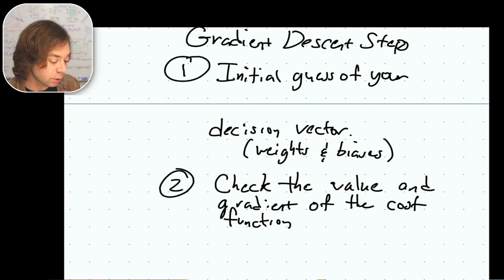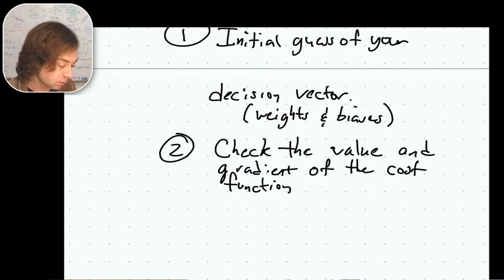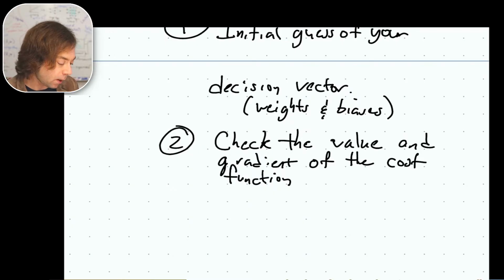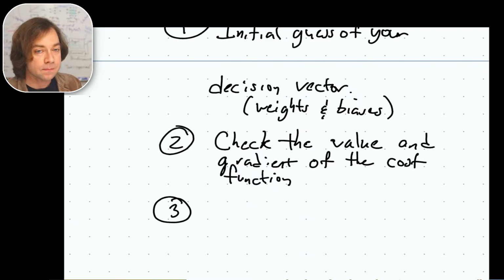And our cost function, as we said at the beginning, is the mean squared error. We want those curves to be similar. The mean squared error makes those curves similar. Right, we want to check the cost function.